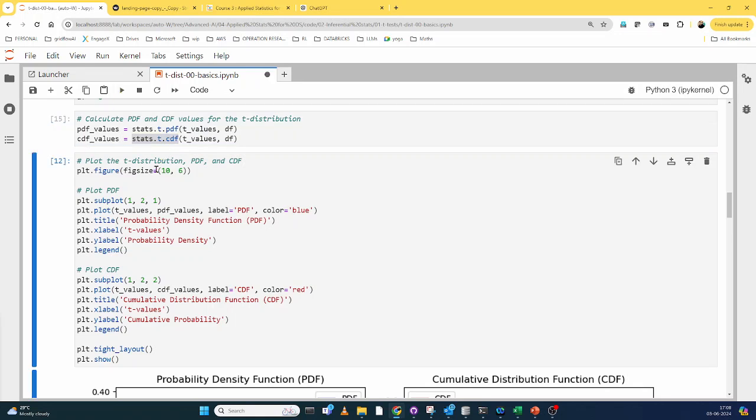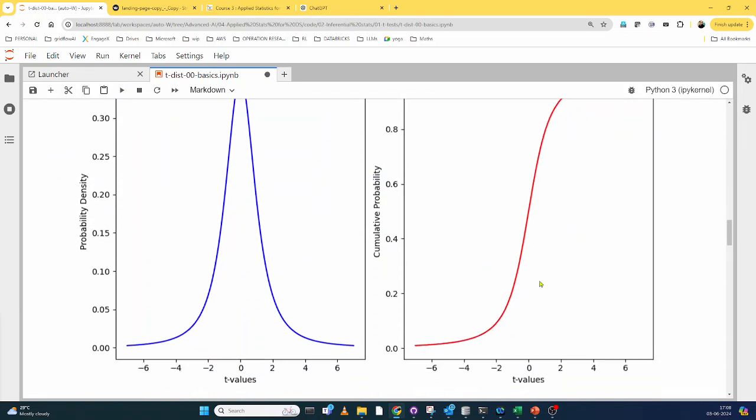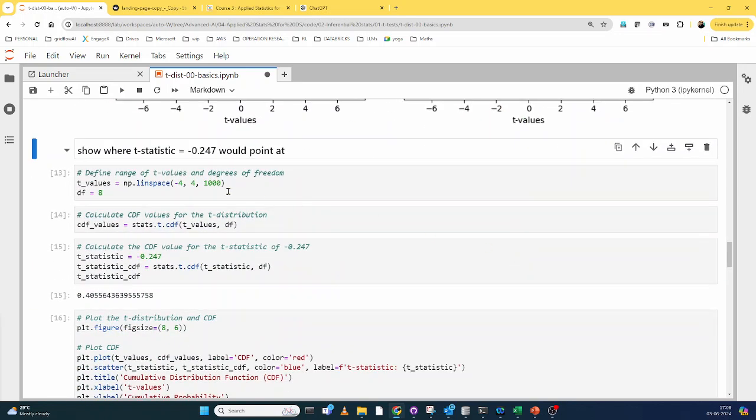So that's my cumulative. Now we're going to plot the PDF and also the cumulative distribution function. This is how it looks here. All right, so where is the t statistic that we had in our slides? It was minus 0.247.